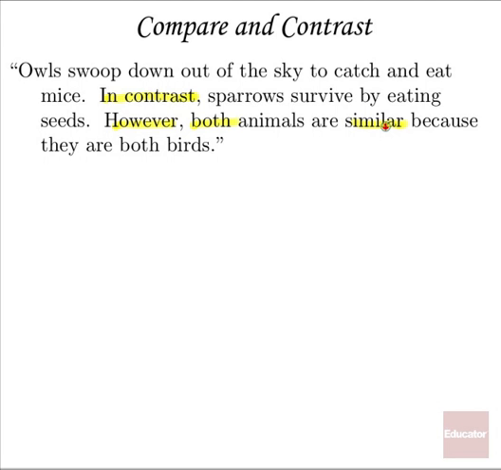When we're talking about compare and contrast, we usually already have things in a list or in a category, like they're both birds or they're both books. And when I compare something, I talk about how they are similar. And on the other hand, if I contrast something, I talk about how they're different.